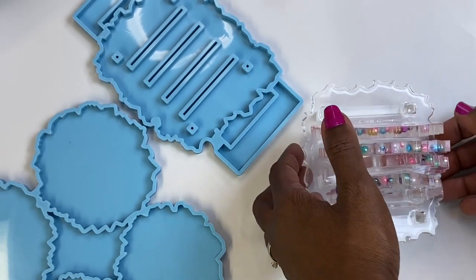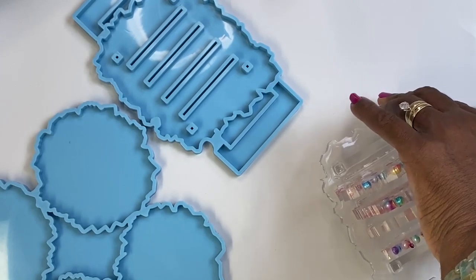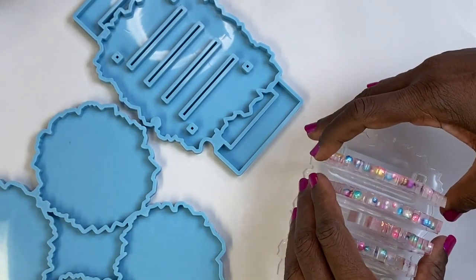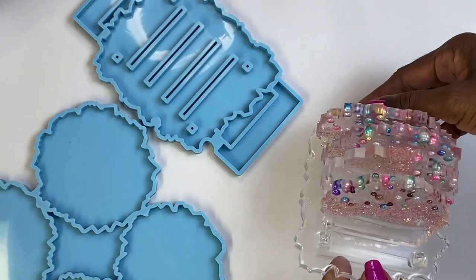For this one, same thing. And you know, I've got to hurry up and get this out of this mold because I need it to fully cure before I put everything in there. But I did want y'all to see how it did.